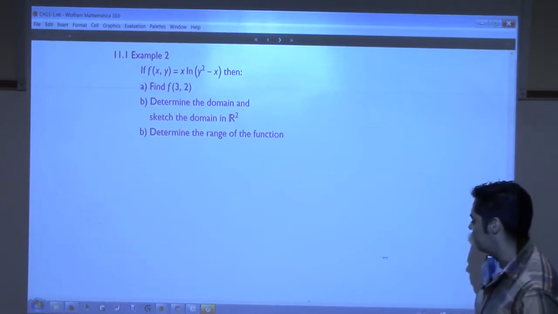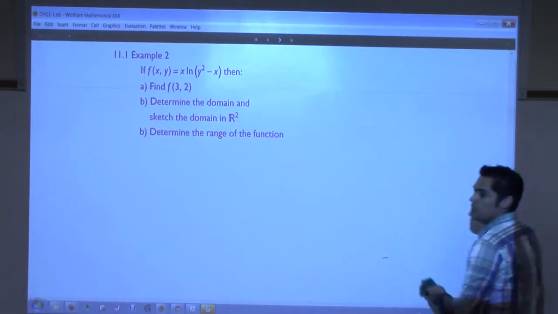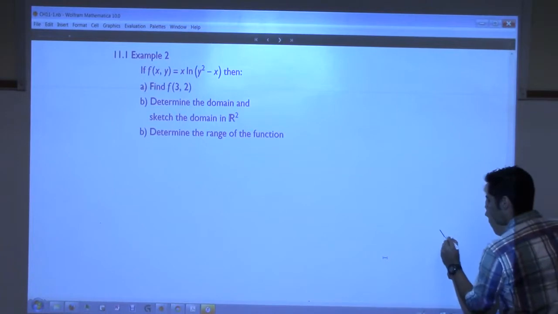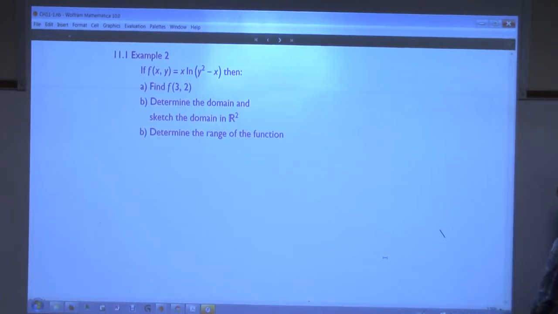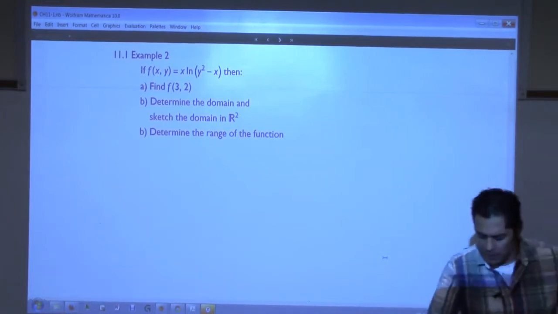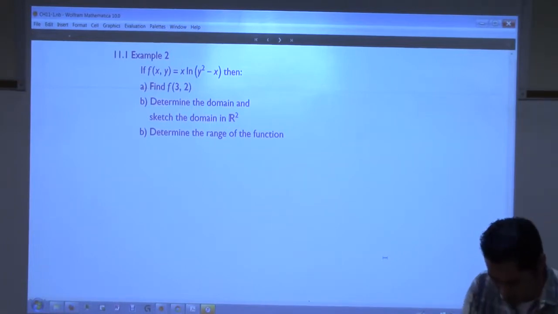I'm not going to go over the solutions for that second mini exam. We're just going to get right into today's material. We left off last time, we had just barely got our feet into chapter 11, right? And we were talking about 11.1, which was functions of several variables.